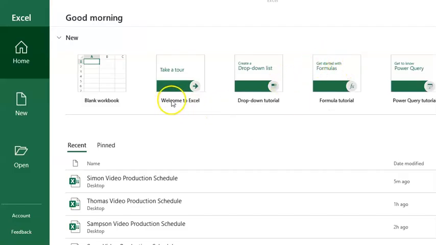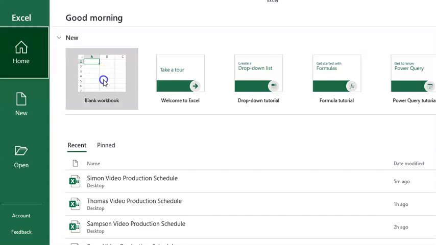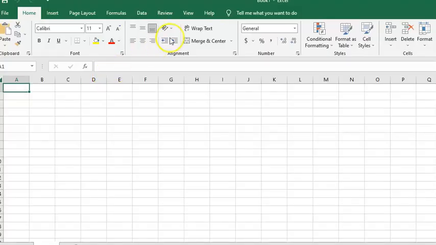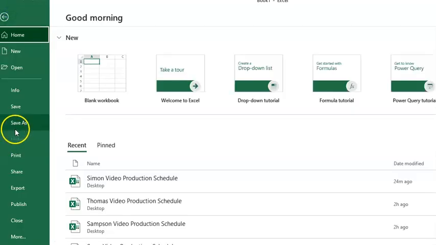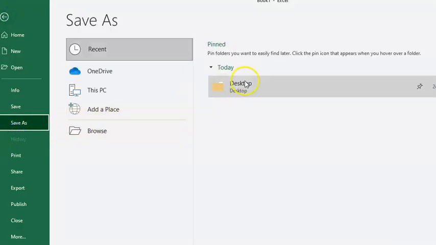And four, we're going to do some conditional formatting. So let's get started. When you open Excel, you would see something marked Blank Workbook. You double click on it and it will take you inside. One of the first things you should do is to save the file. So you go to File, Save As. I'm putting it on my desktop.